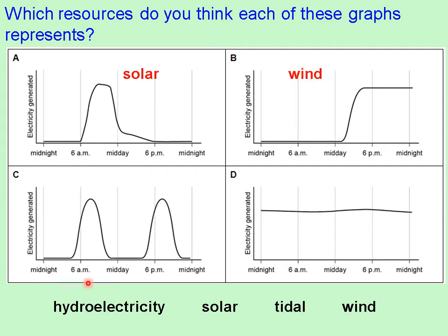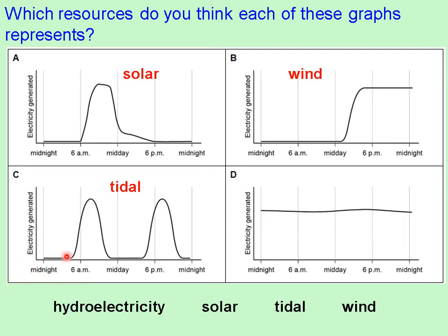For B, we've got wind. Now, wind generation is very random. It really does depend when it's windy, and sometimes it's at night and sometimes it's in the day, and it can be up and down, but this is quite straightforward. There wasn't any wind until after midday, and about 1 o'clock there was a lot of wind, and it stayed very windy until midnight. So that one can be quite random, and the graph could look different to that, but it depends when it's windy.